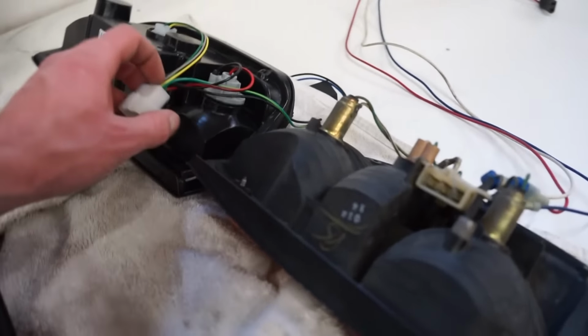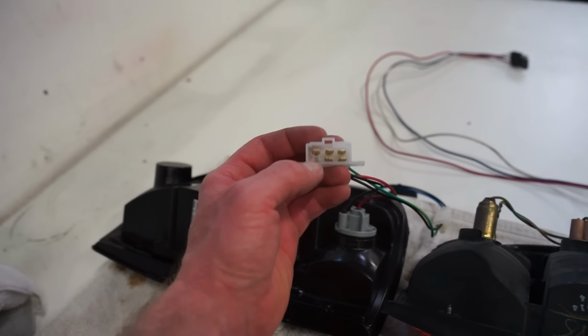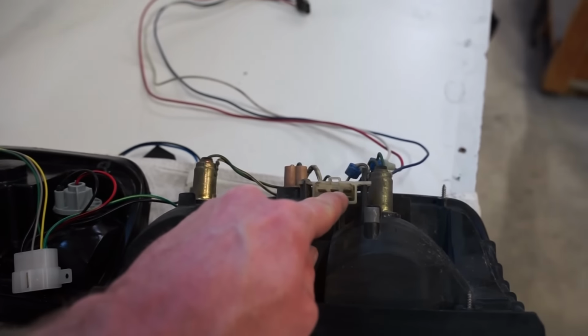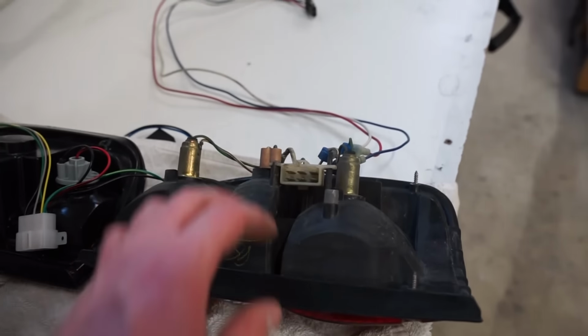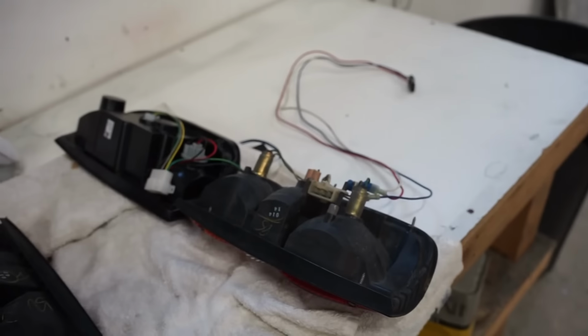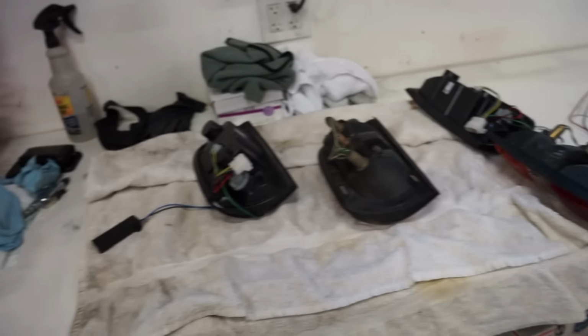And looking at this side, looking at this way, we are at the bottom left. So bottom left, it is that green wire. You can see it is jumped from that pin to the top center pin. So that is very easy to do. We'll just pull these pins out. You just got to depress a little clip on top of the pin there. You should be able to pull it out. We'll splice those in with a jumper wire. We'll swap this over, and we'll throw those things in and see if they work.